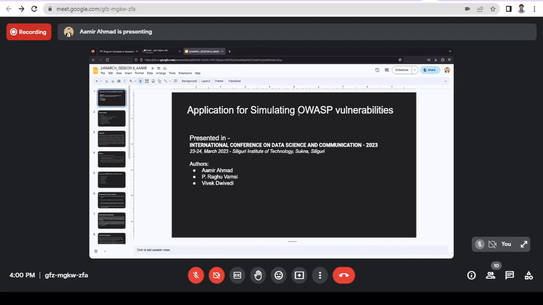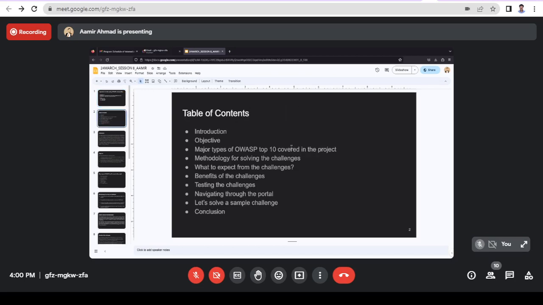Web application security project, and it is a list of the top 10 most exploited vulnerabilities which are found in web applications. Moving ahead, these are the things which I will be sharing with you today.